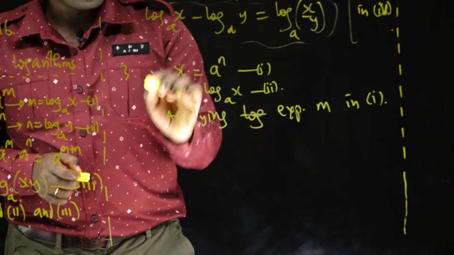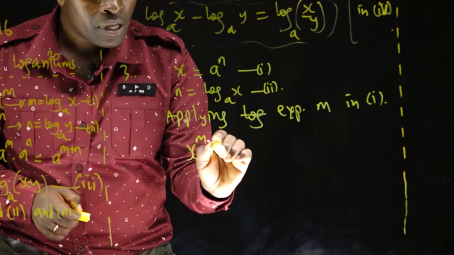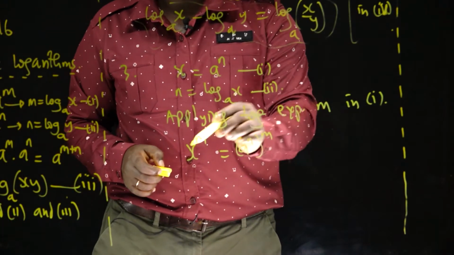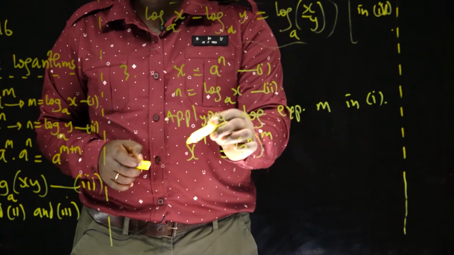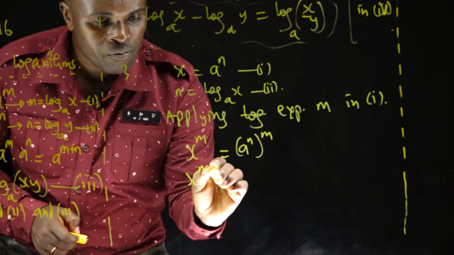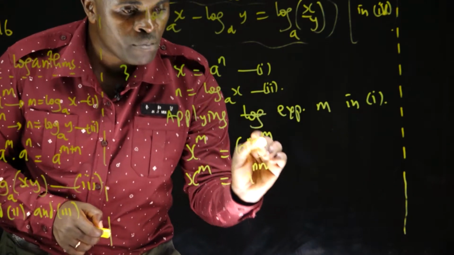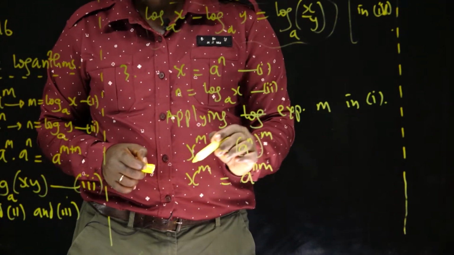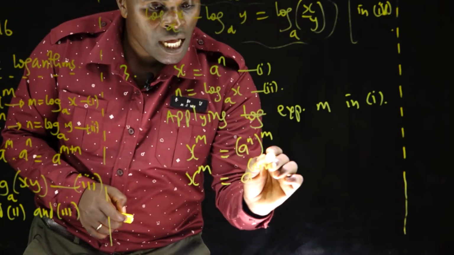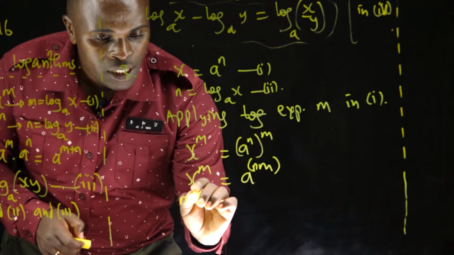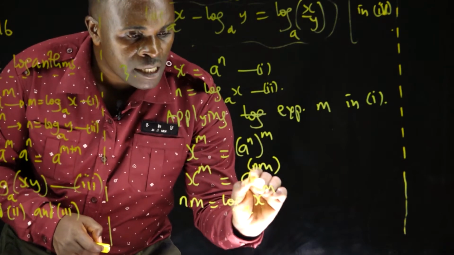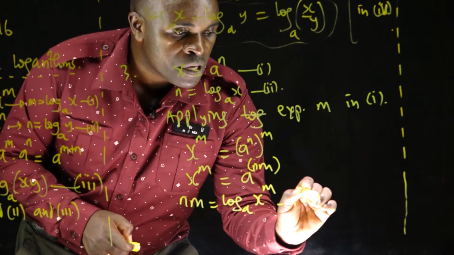From equation 1, I could write x power m equals a power n power m. From the law of indices, we have not changed the meaning. Upon using the reciprocal rule of exponent, the m could be cancelled. Now we simply have x power m equals a power nm. When we have this expression, we can write it in logarithmic form, assuming this as a single number. We could have n times m equals logarithm of x power m base a. Let us call this equation number 3.